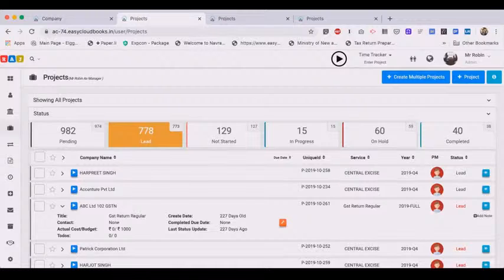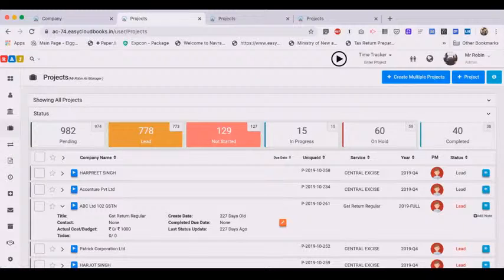That is another thing. If GST or 3P, you say like this many times, that will be the turnaround, and that I understand. But what I'm asking, this is the start date, this is the end date, when I've assigned the project to a particular team member. And this is the lead. Lead means turnaround time will not tick. It will start ticking only after it comes on not started.